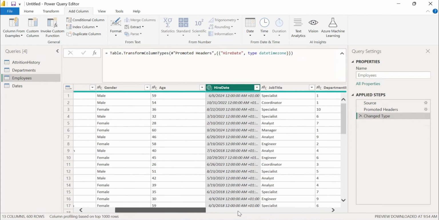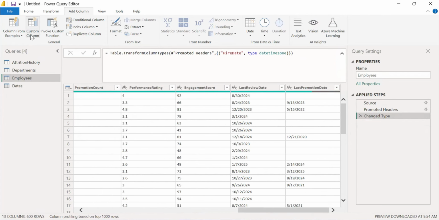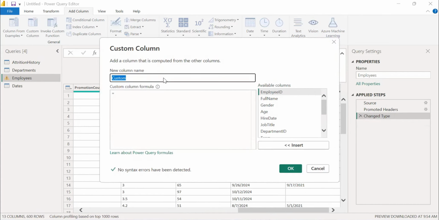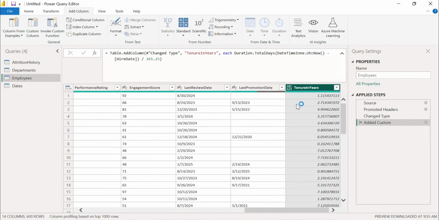Let us go back and add our custom column and call it tenure in years. We go ahead and fix our formula. This formula will correctly do what we expect it to do now. We click OK, and once we do that, we have our tenure in years.